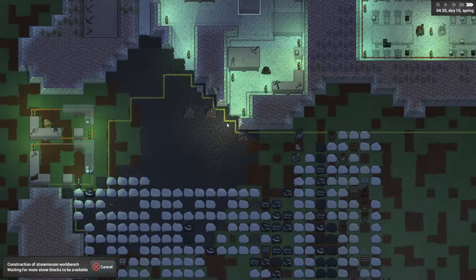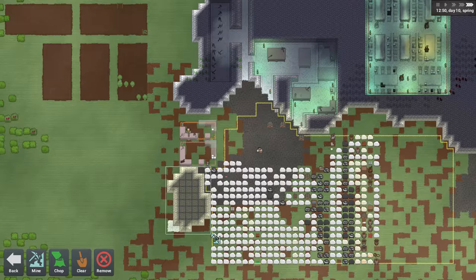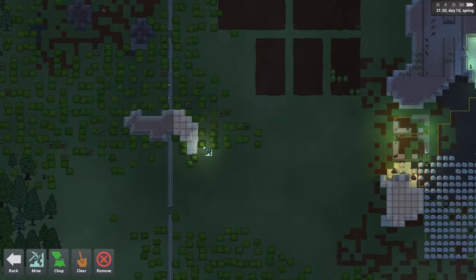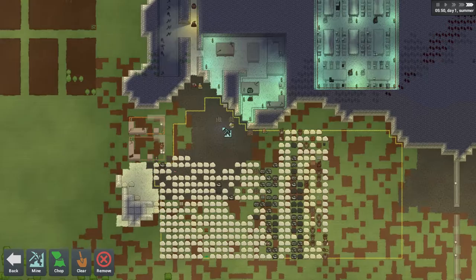Mm-hmm. Well, let's completely mine this area out. Orders, mine. Let's completely eliminate this. That ought to give us some marble blocks. And let's do the same with this. And this. And this. Right? So no excuses. Plenty of rocks available.